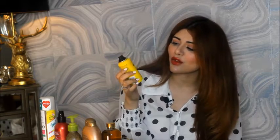However, if there is a wedding to go to, if I have an event to go to or whatever, if there's a photo shoot going on, then of course you need to have a strong hold for whatever hairstyle you went for. This little yellow box, it's just beautiful. I love it. So it's the Schwarzkopf Got to Be Glued Hairspray. Guys, this one has such a strong hold. I have used the L'Oreal ones, so many other ones, I don't even know. They were just all so crap. This one is great, and it's not even expensive. It's a very normal price range. I don't remember the price right now.